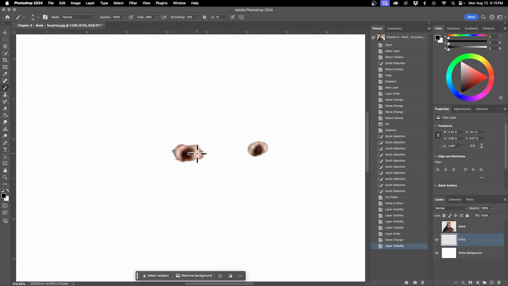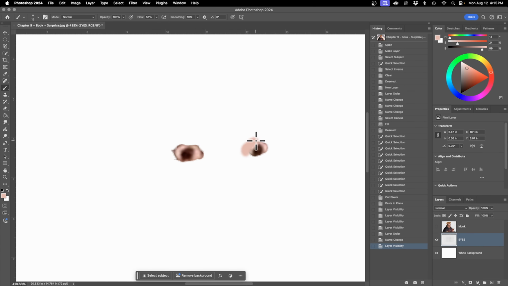So I'm going to hold down I for eyedropper on my keyboard. And this is one where it's better to use the hotkey than come over and click on it. So if I just hold this down and I click on this pink right here, and then I release the I for eyedropper, we can see that it switches back to the tool that I was previously using, making it a little bit faster and easier to go through stuff.